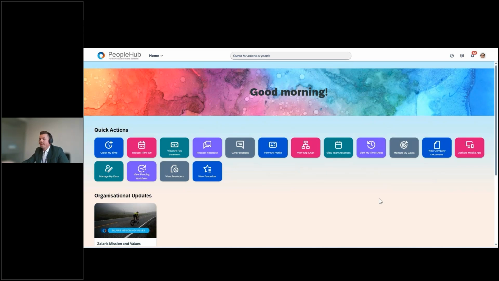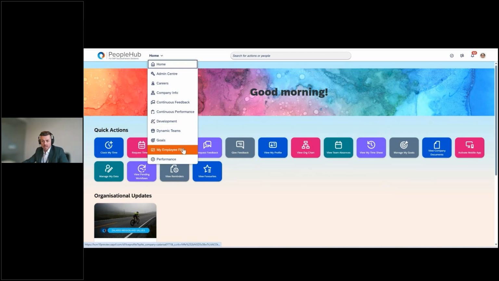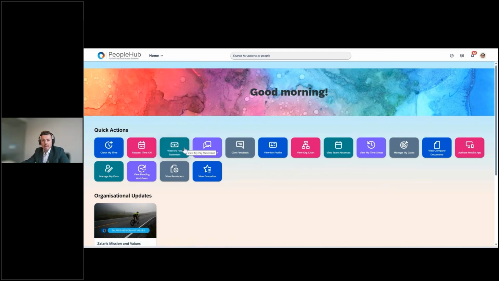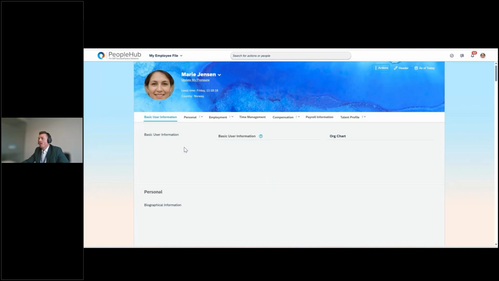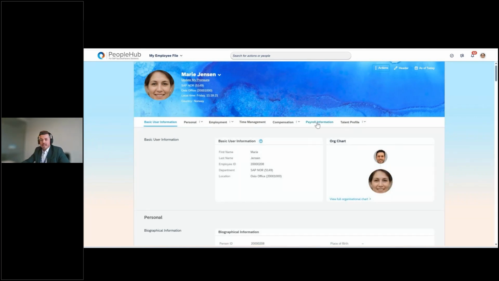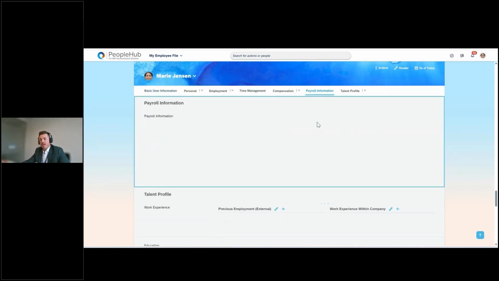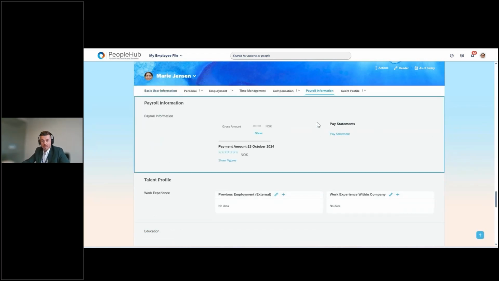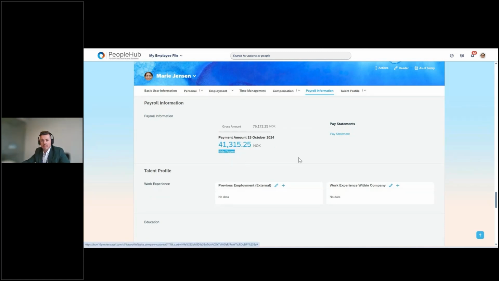So I'm still logged in as an employee. For those of you who are maybe already familiar with SuccessFactors, I just want to let you know what it looks like when you are using ECP. You will have an additional section on your people profile called payroll information. It's the same information as we saw before. You can navigate to it. It's the same transaction that will be opened up. So from here, you see the gross amount and the last pay amount. It's put in as sensitive data, so no one can quickly see what your actual salary was.